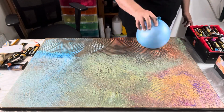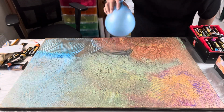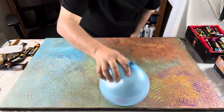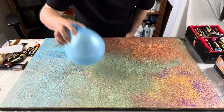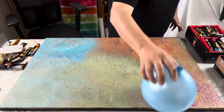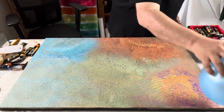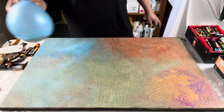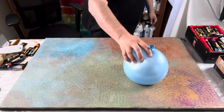And because I've done a layer of colour and then texture, and then I've blended, and then I'm going to do a little bit more texture, you will see right at the end of this video when I show you the close-up how it creates that depth and that movement to a piece. And who knows, if you're really enjoying this technique, then you might decide to add this into your future creations.